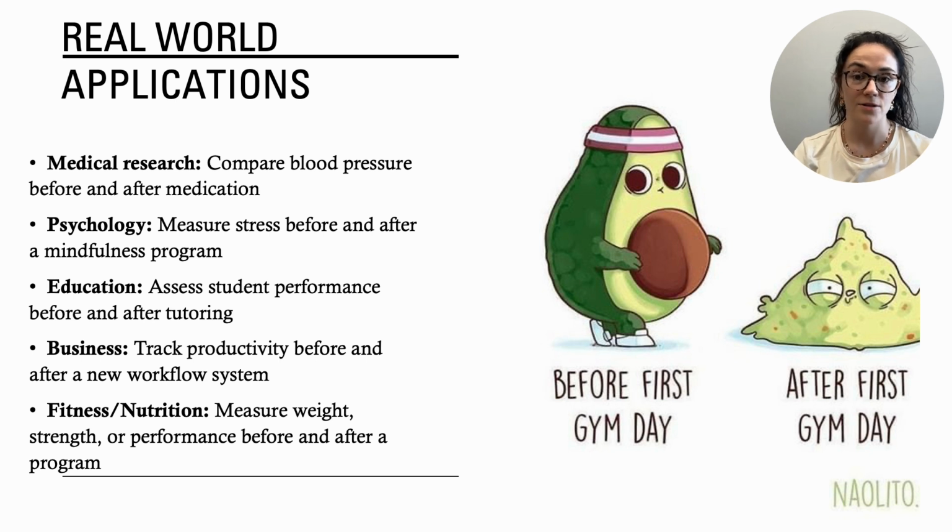Researchers can use this to answer important clinical questions like, did this medication actually lower blood pressure in the patients who took it? In psychology, you might see paired t-tests used to measure levels of stress, anxiety, or depression before and after participating in mindfulness programs, a therapy session, or even a short-term intervention like journaling or breathing exercises. These tests help psychologists determine whether the change they observe is likely due to the intervention or just random fluctuation.